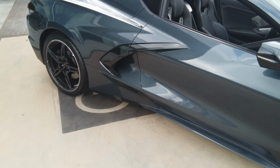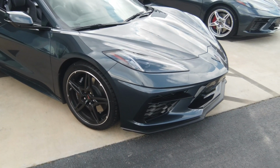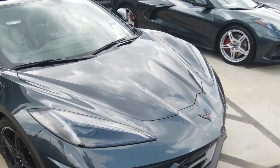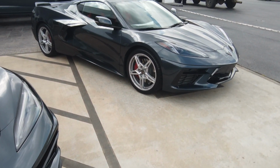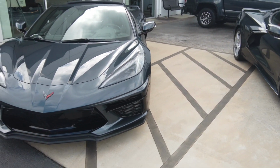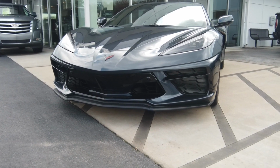I usually have a more planned out YouTube video, but not today. I mean, they both have the front lift system, which is pretty cool, and I guess it's just the first impressions of it, and as you can tell, I can't even talk like a normal human being right now because of how good they look. Hopefully my camera will give you some good shots of how they look.